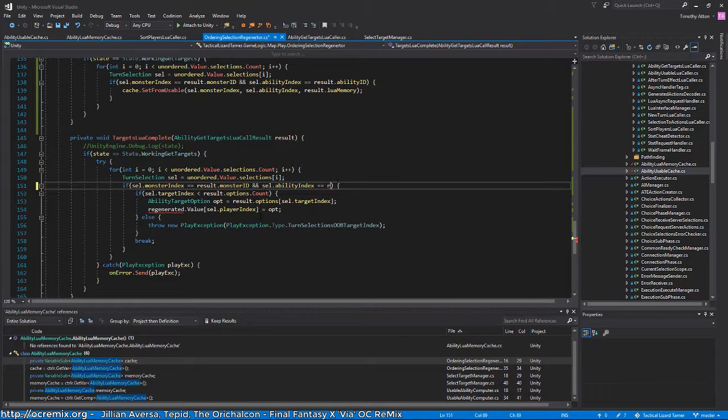Index equals result. Okay. And then yeah, it's saying that for some reason the options that the script returns are less than what the server told us was actually chosen, and there's some problem.